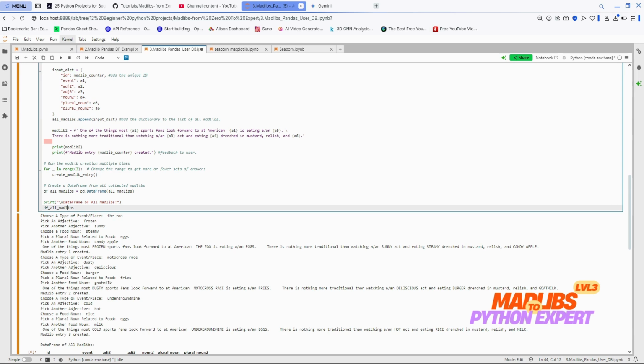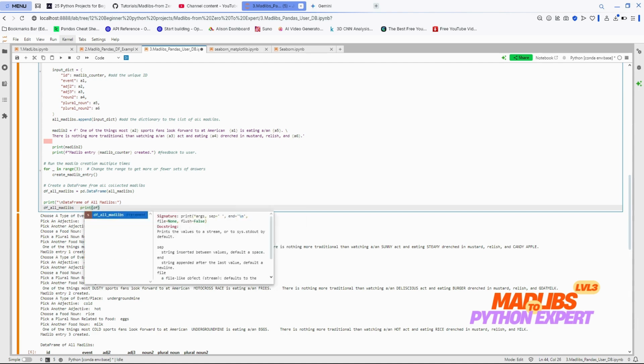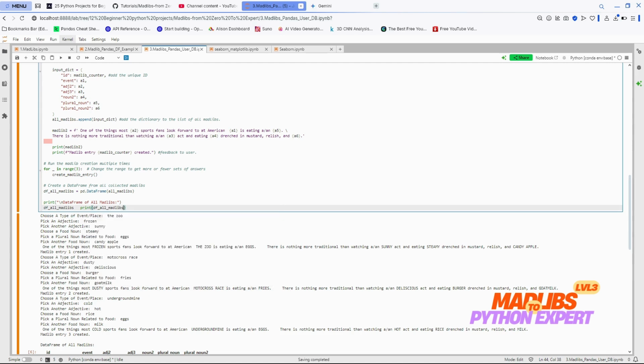And then here, because we don't use brackets and we don't write it like this, we're going to get a fancy data frame. If we wrote it like that, we get a data frame that prints out like this. But we want it to look nice, so we don't write it like that. Okay, so let's go ahead and run it.